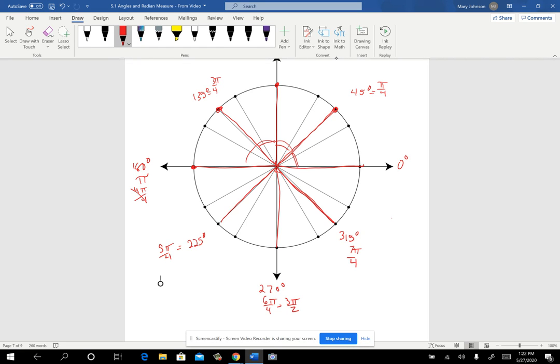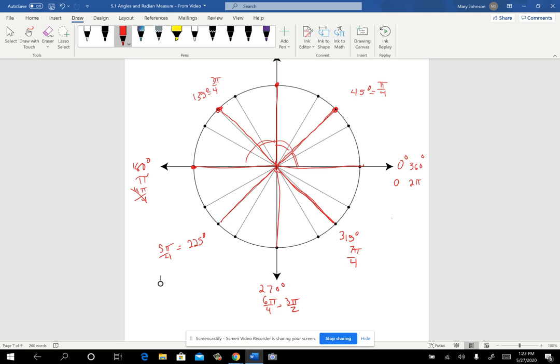Okay, and then we'd be back around at 8 pi over 4, and 8 pi over 4 would equal 2 pi, and 0, once we get all the way around, is the same as 360, and so you could talk about it being 0 degrees or 1 full revolution, 360 degrees, or you could think about it as being 0 radians, 2 pi radians, okay? All right, so that's kind of the idea behind labeling this.